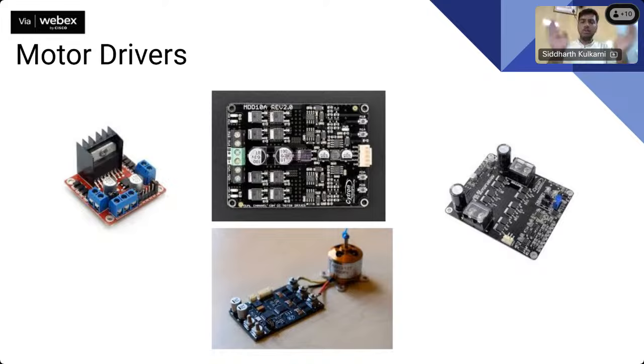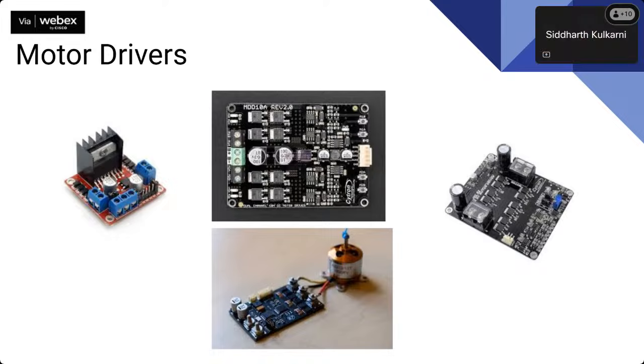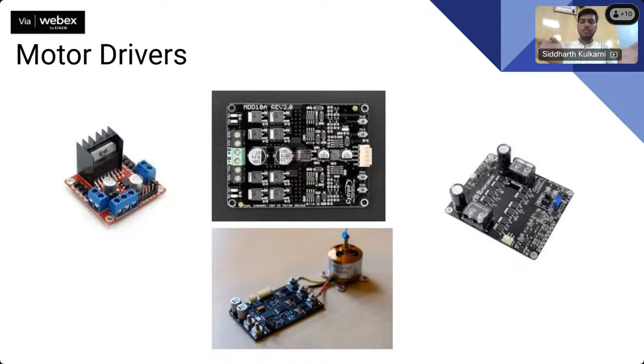Now, to control these actuators, you use some sort of circuitry like a motor driver. Typically, a motor driver can be used for that. But you have to be careful about the current rating of the equipment or the device that you wish to connect to the motor driver. If you are using a motor, what is the maximum current rating of the motor? What is the operating voltage of the motor? All these things you need to check with the datasheet like we just did now.